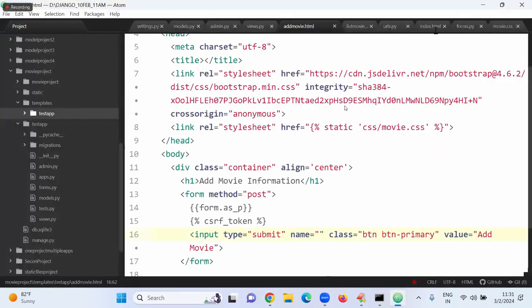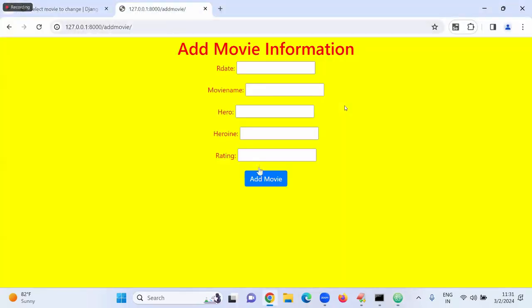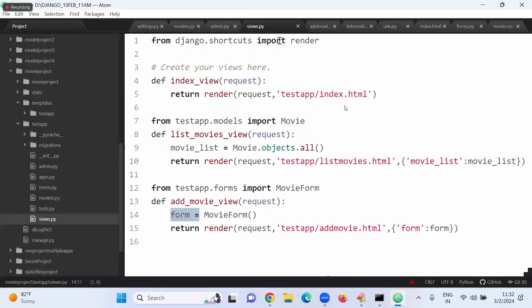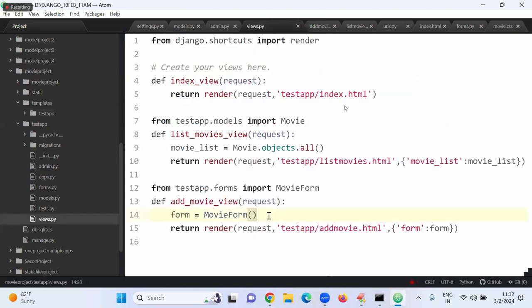because in the views.py I am always forwarding only an empty movie form. I'm not doing any action. Once I click on the submit button and send one request, is it a post request or a get request? Post request, because within the form I mentioned the method is post method. So based on this, you have to write your logic in the views.py.